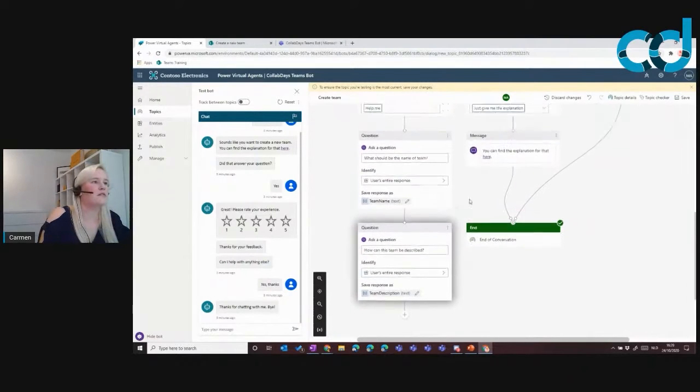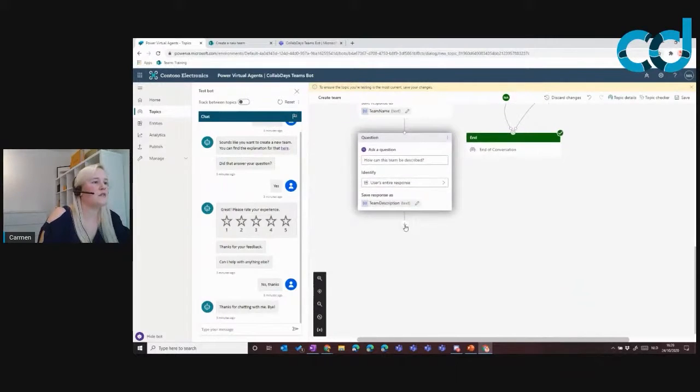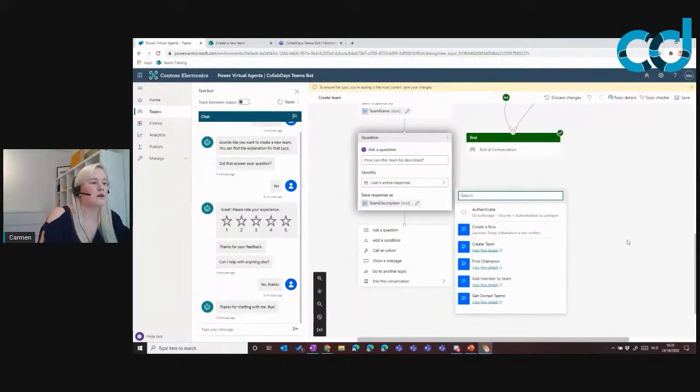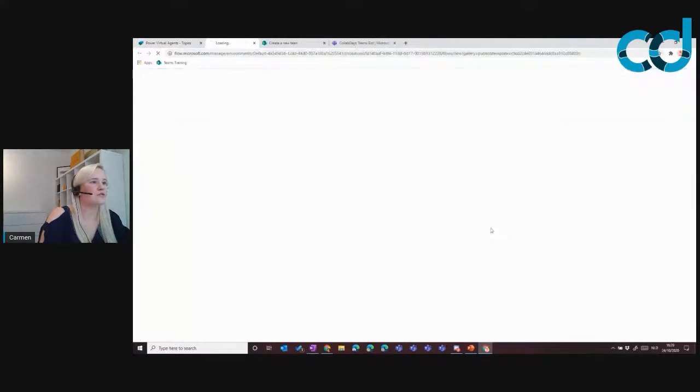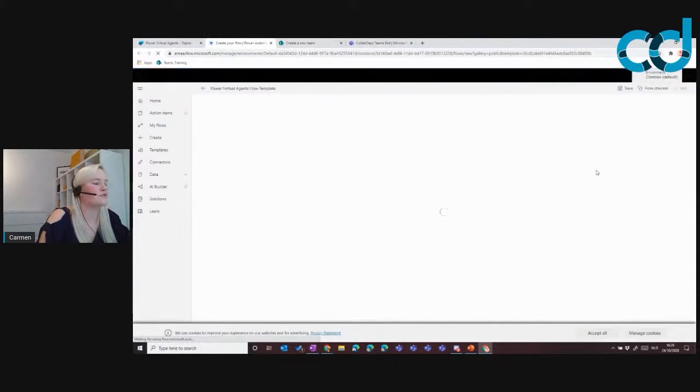And this is where the Power Platform in its entirety comes in, because now we can actually call an action where we're going to call a Power Automate flow to create the team. I already have one ready, but I'm going to create a new one just to show you that's also very easy to do right from the Power Virtual Agent.